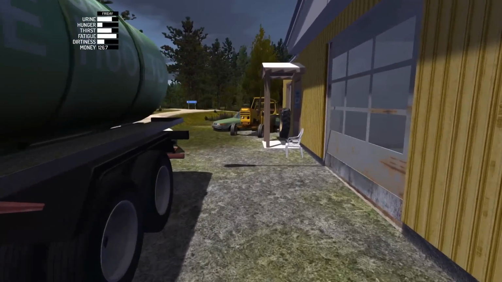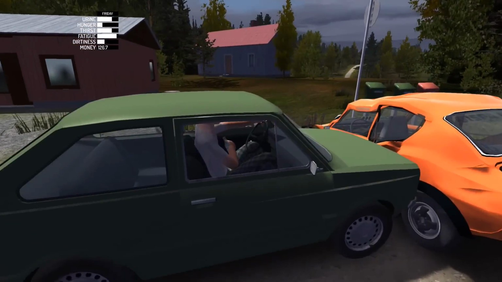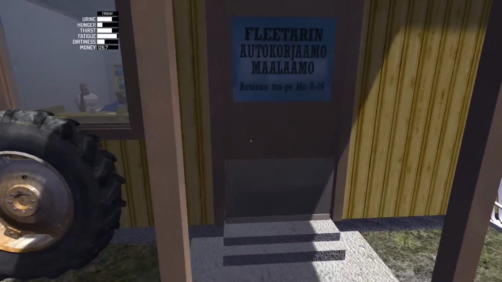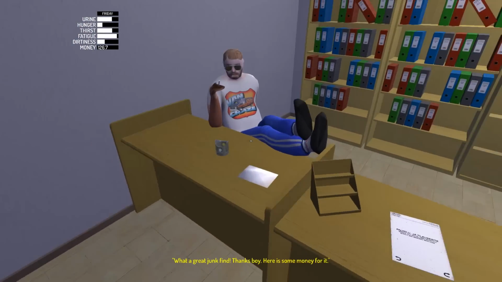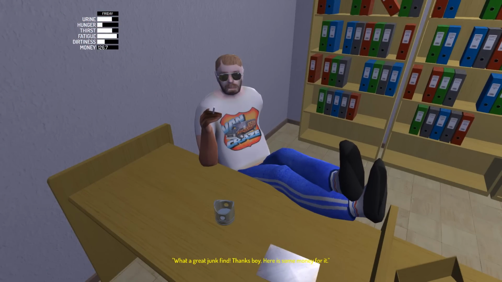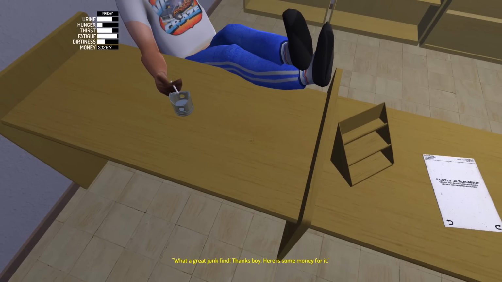Dude, I've bought a car for you. I don't quite know... Oh... I want to shoot you, but I don't think there is an option to do a shooting, is there? Let's go in here. Please be open. Hello! I've brought a car. Yay! We've got some money, hopefully. Money. 3,200! Look at that!